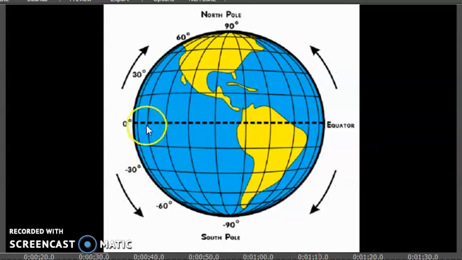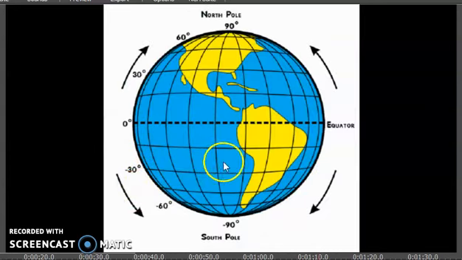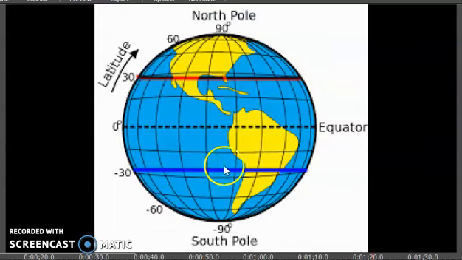So this is a globe, a sphere, this is the equator. When moving from the equator north, the lines of longitude converge onto the North Pole. Moving from the equator south, the lines of longitude converge onto the alleged South Pole. On a flat Earth, you can see north of the equator it's the same thing, lines of longitude converging on the center. However, as the lines of longitude converge on the South Pole on a globe, they diverge on a flat Earth map, and this is the second cause of the distortion.